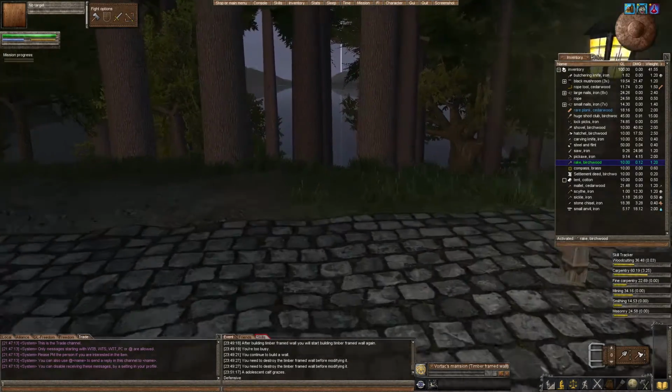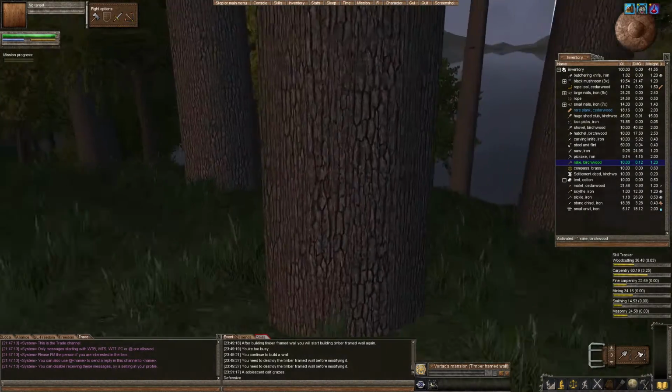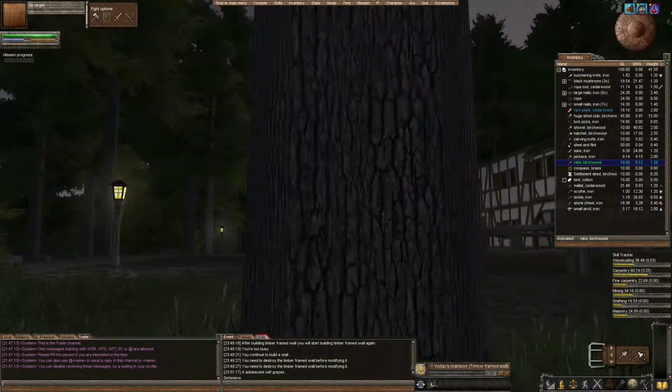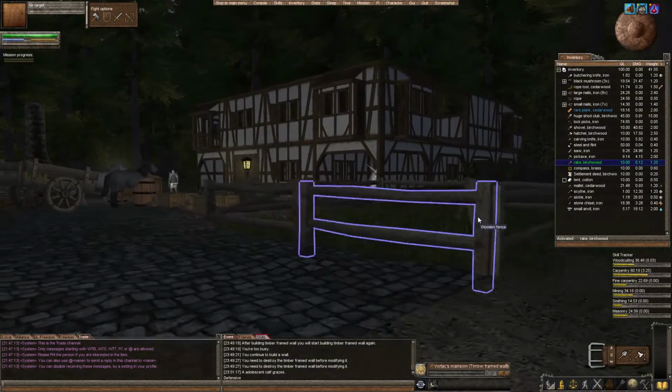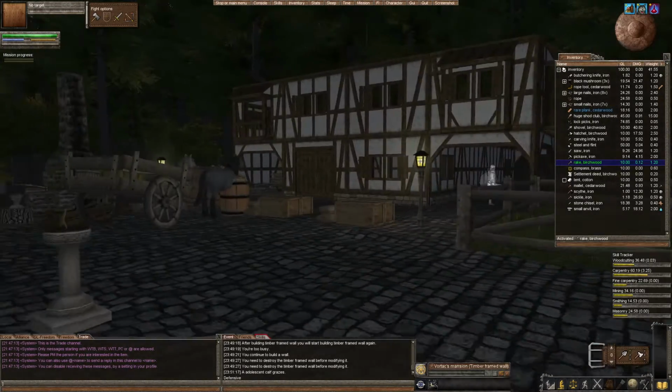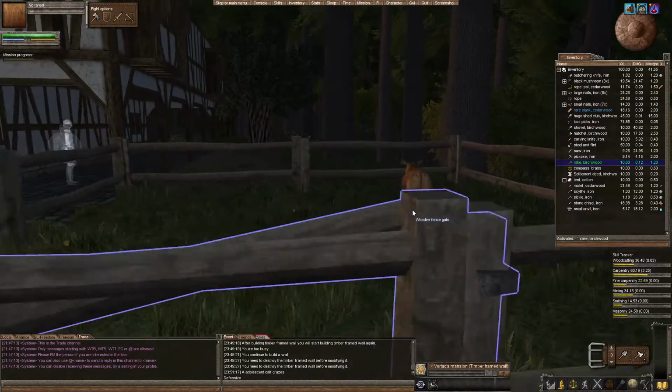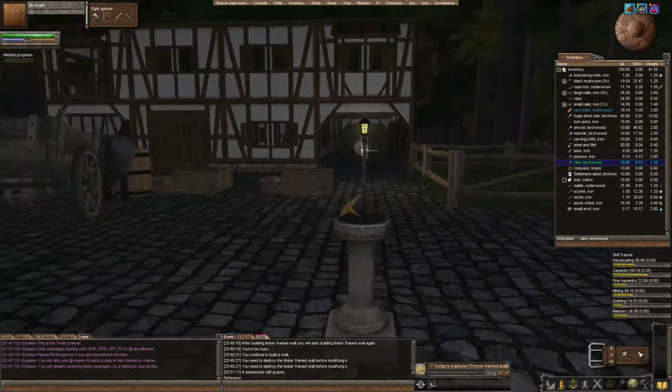I'm thinking the docks are going to go in this direction, because there's a nice little inlet here, just where the water is. So that's probably where I'm going to put the docks. And yeah, that's just a quick, brief little tour of what's been going on. This pen will probably eventually move. Right now it's just for keeping the horses from running away on us.